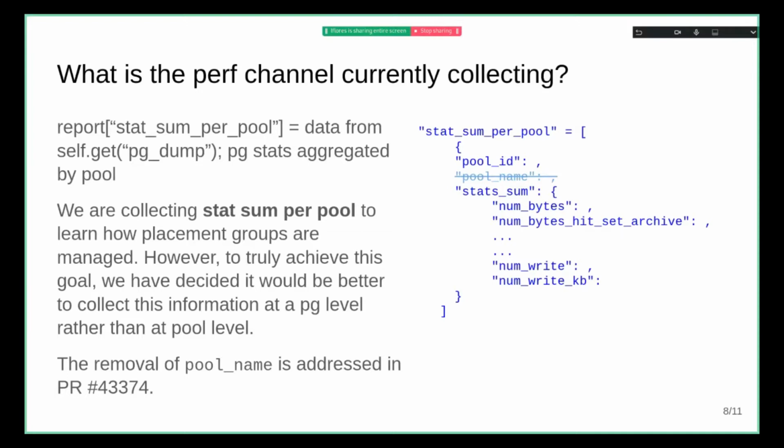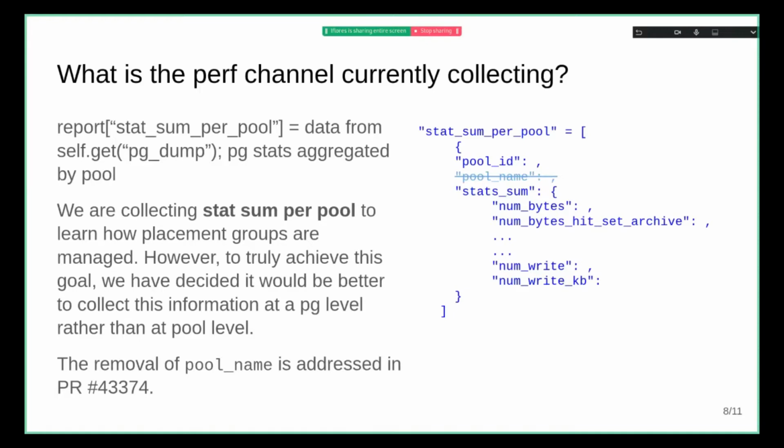Sure. One of the things that might be important is that we may not care about PG log length until we do, right? Like if it's crazy. So if we see something that's really outside the norm, we want to record it, but otherwise we don't care. So having a threshold, so that if it's above the threshold, that's when we start capturing those. But I think it'll be a useful exercise to go over what stats are there in the per pool that we are collecting and which of them actually don't make sense on a per pool basis and need to have a separate aggregation at a PG level.